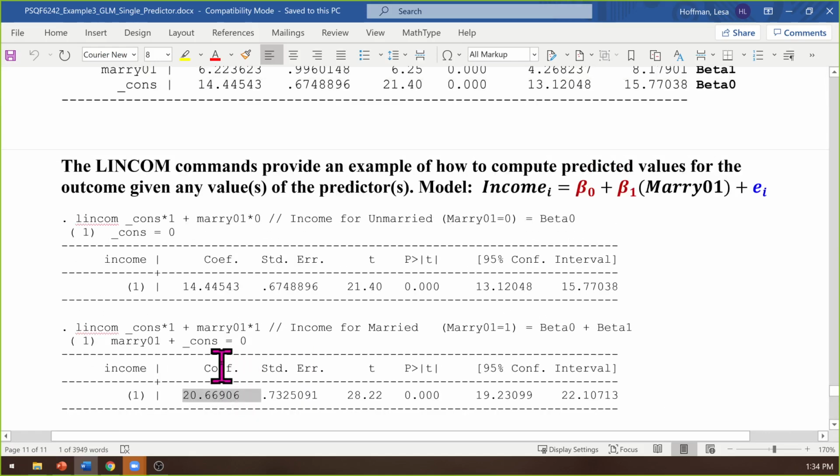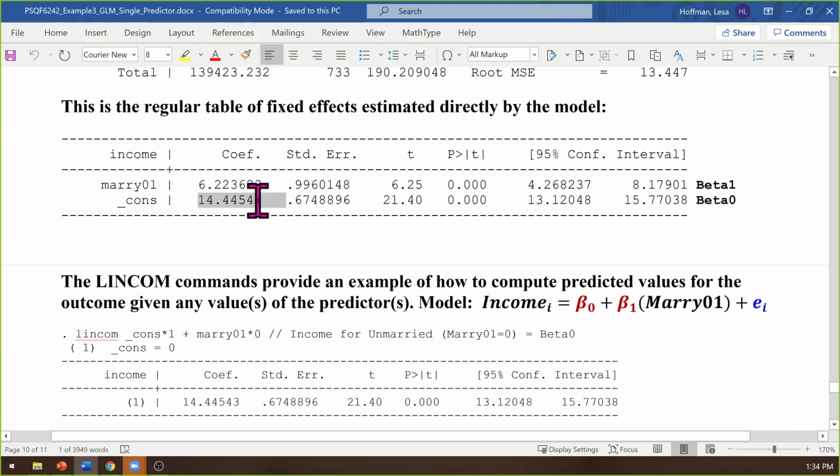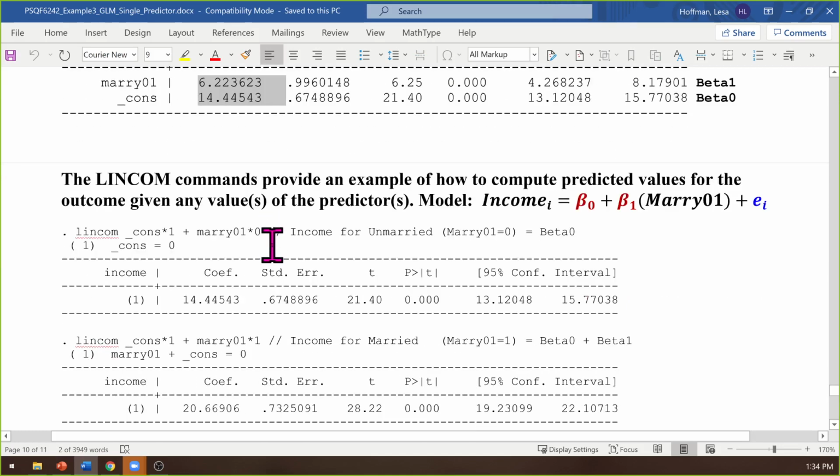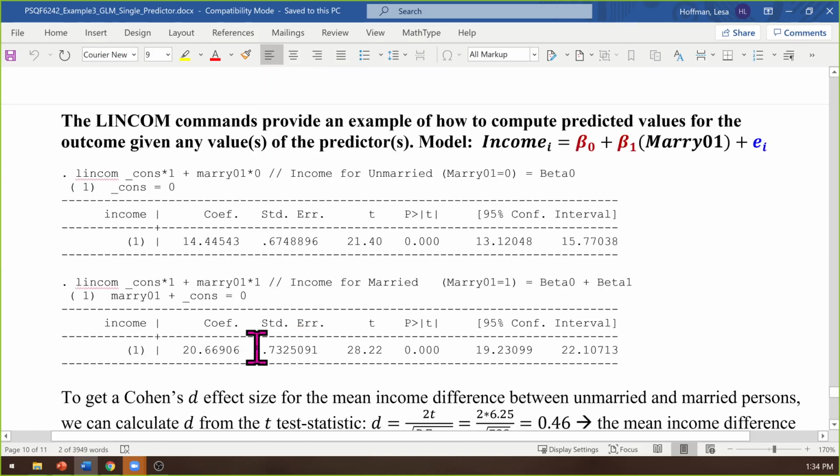But I can look at these numbers and even in my head figure out that 6 and 14 are 20. The reason to go to the trouble to make the software do it for you is that it also computes the standard error for that prediction, as well as a hypothesis test if that's of interest. So you get the additional level of specificity from asking the program to do it.